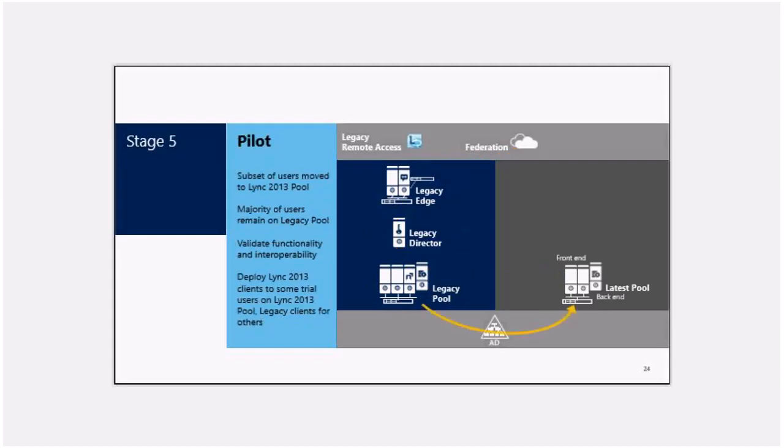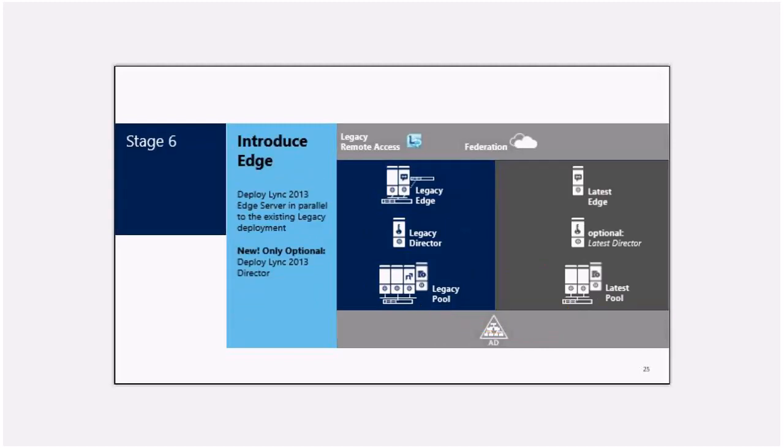Now this brings us to the pilot phase. So we're happy with the environment. We know the connectivity is working to that backend pool. Now we're able to move a few users in a trial pilot mode to make sure that everything is working from a day-to-day operation. This is where we're testing things like automatic client sign-in, where we're testing PowerPoints, where we're testing IM and audio and video functionality. You want to make sure everything works in your pilot group before you start expanding it to everyone else. And because of that coexistence we talked about before, they're still going to be able to work and interact with people that are on the legacy environment.